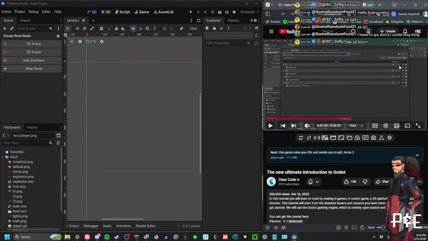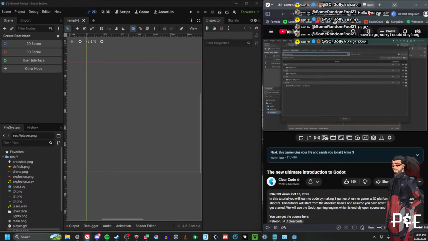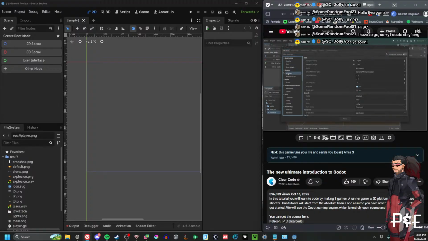Okay. The one thing that's new here is that we are capturing mouse input, the left mouse button, which you can get by clicking on plus and then mouse buttons. That's all I've done here. I got left mouse button. Besides that, inside of general, for the window, I'm going with 1280 by 720. That one is very simple.